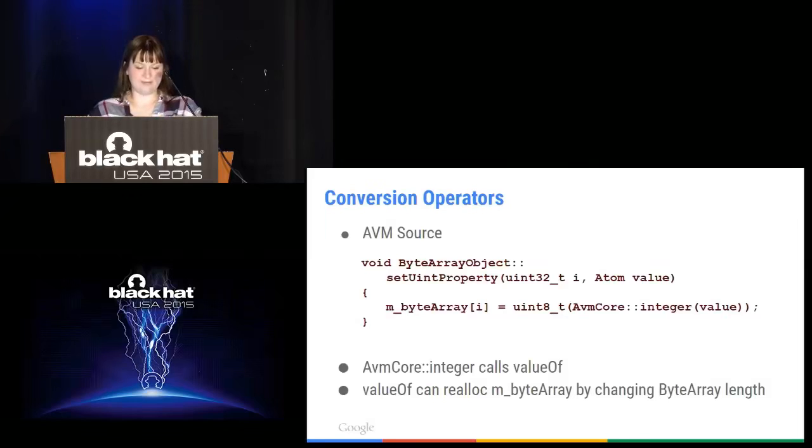It's probably easiest to see what's happening here from the VM code. The first thing that happens is there's this byte array object, which is the native byte array that backs the ECMAScript object, and it is indexed at the index you provide, and then that's just a pointer. Then the right side gets evaluated, and it calls into this integer function, which calls valueOf. That can do something such as changing the array length, which causes it to be realloced. Then it writes just 1 byte back to that array that's been freed, which is a pretty small use after free, but it was enough for a working exploit.